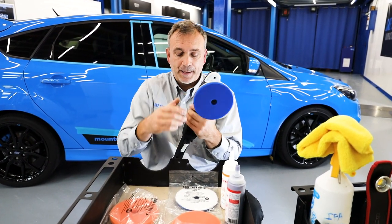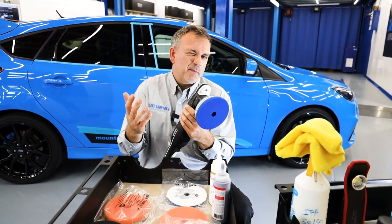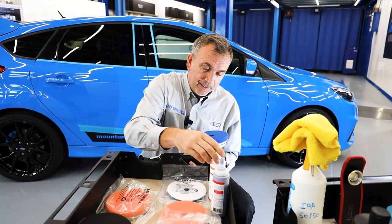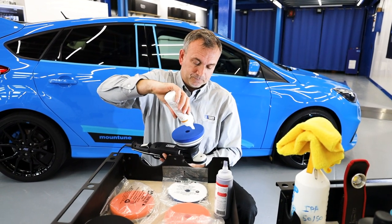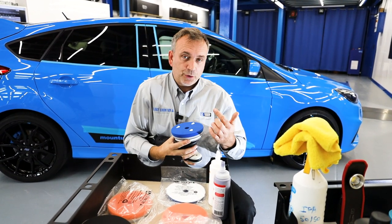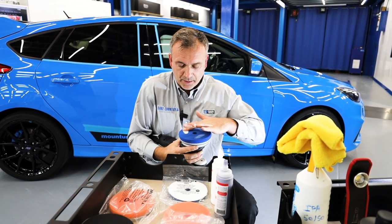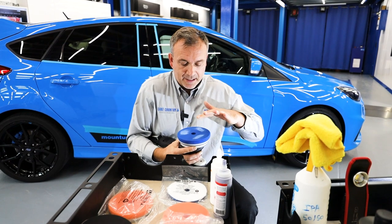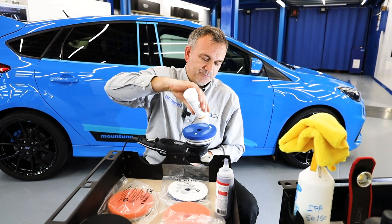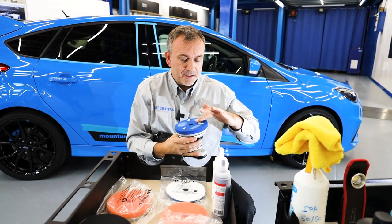It does oscillations, which is easier to control than a rotary for a newbie. A 15mm orbit is a very popular machine and there are many brands on the market now that make one. So what I'm going to do is prime the pad up — going with three blobs. You could just turn it on the car or you could rub it in, but notice how it's not spreading very far. So I'm actually going to rub that in, then put three more blobs. The initial pass over the panel is really just going to prime this pad up.